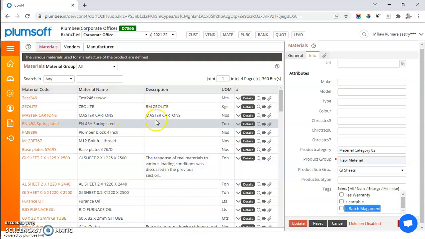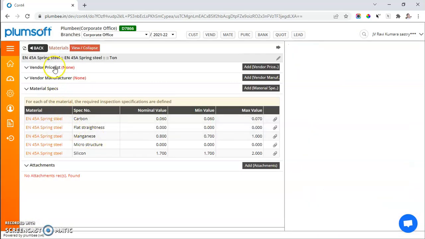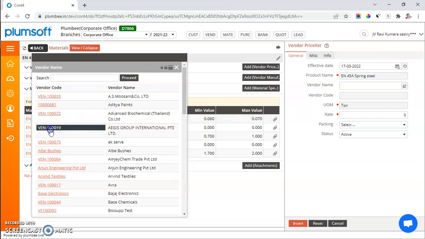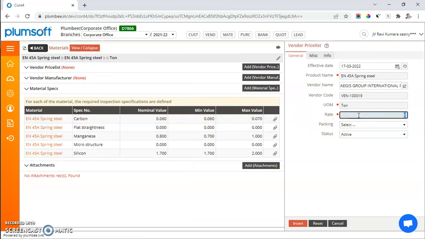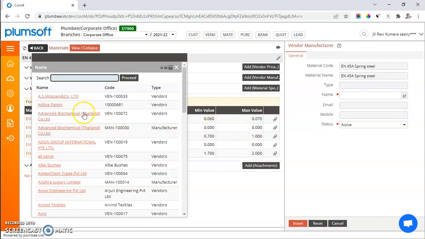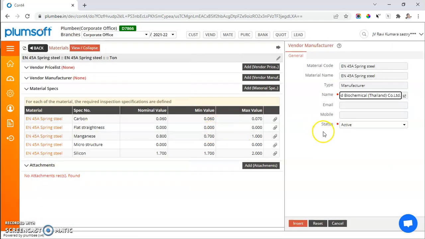So that is briefly about the accounts master. Going a little deeper is the Pandora's box of vendor price list. Here you are going to say this item, this vendor is supplying at this rate. Packing is whatever the type of packing, and some other vendor is supplying in some other format. And this particular material is available from different manufacturers. You create the manufacturers and then it is available from them.